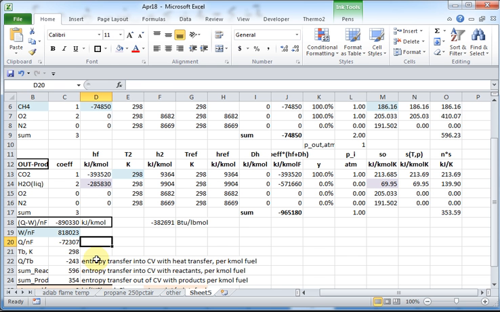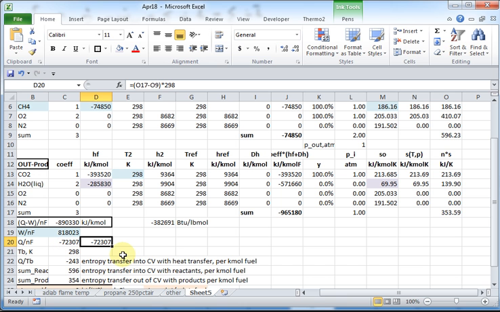For calculating Q dot divided by N dot F, wasn't that equal to the sum of this one minus this one? I need to put a parenthesis there. And then we had to multiply by the 298 because the TB came up. True? And look at that. I did it slightly differently, another way, but there I just did it, and they're consistent.